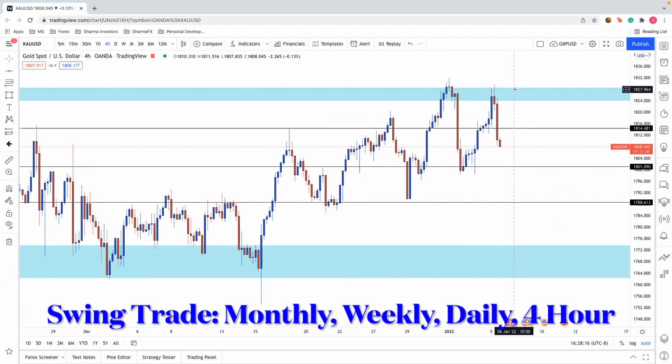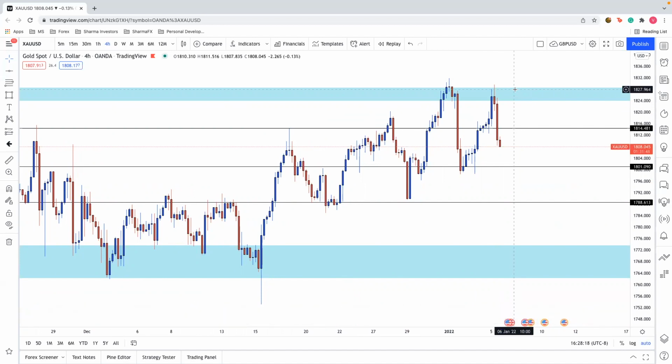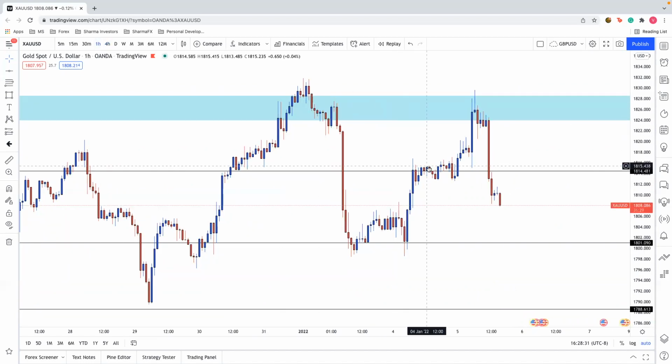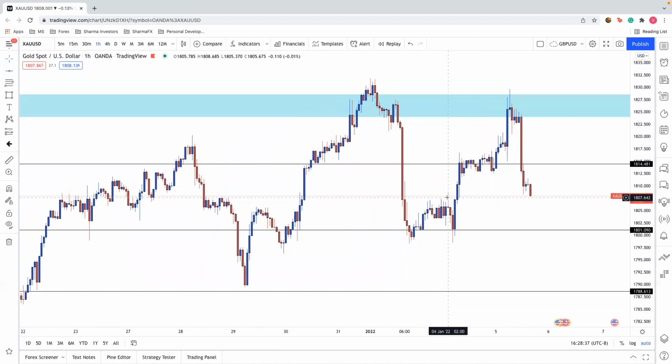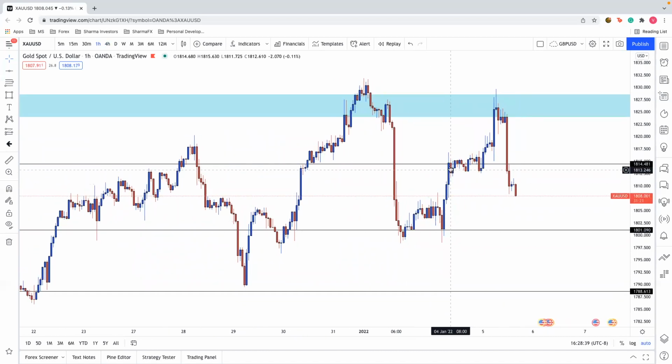So either you could stop at the 4-hour time frame, or you could go further down onto the hourly time frame. But usually for swing trade opportunities, you should be analyzing the monthly, weekly, daily, and the 4-hour time frame. Now let's say if you drop down to the hourly time frame, you could have your entry based off the hourly, and you're going to do the same exact thing. So what levels here need to be broken? So both of these are still significant levels that we have.